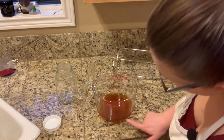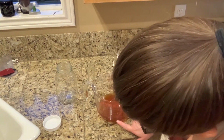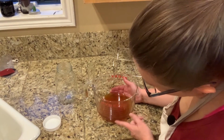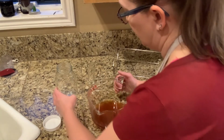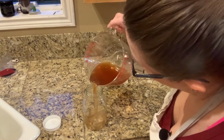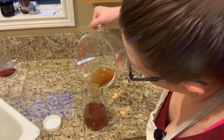So we measured up to about 600 mils. It's kind of in between the 500 and the 750 milliliter measuring spot here. So you did lose about 100 mils of the gin, which got absorbed into the fruit when you're infusing. So just keep that in mind. You will lose some. You can strain it back into whatever bottle or container you want.